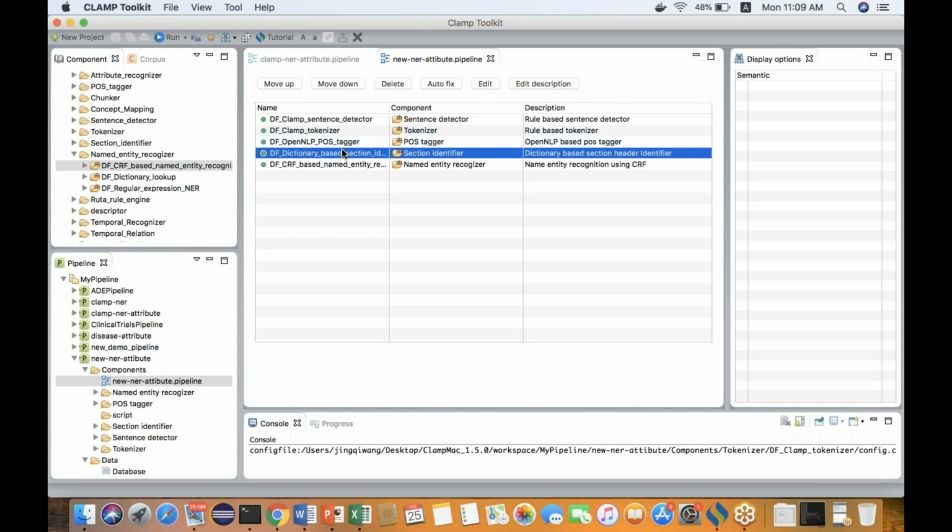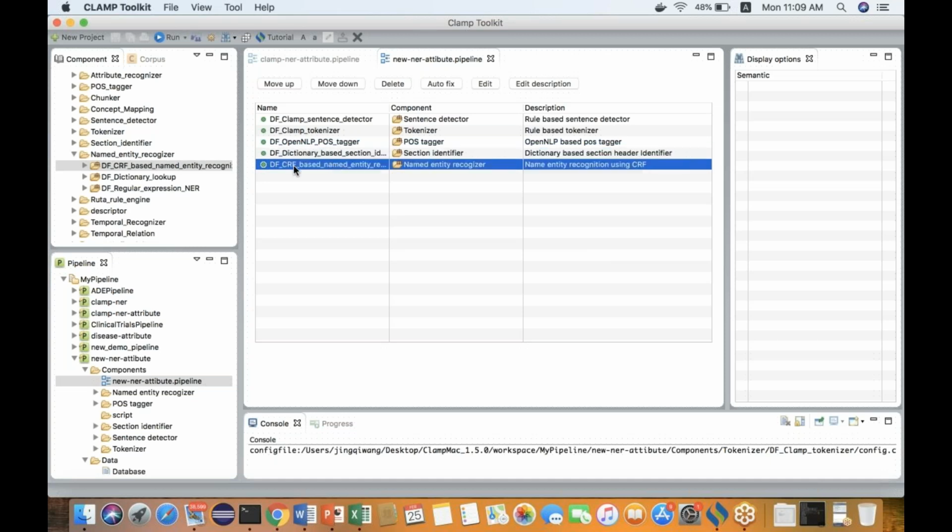And then section header identification. The section header is used to break the whole note into different sections, like present illness, or family history, or discharge medication, all the sections. The last one is the named entity recognition.